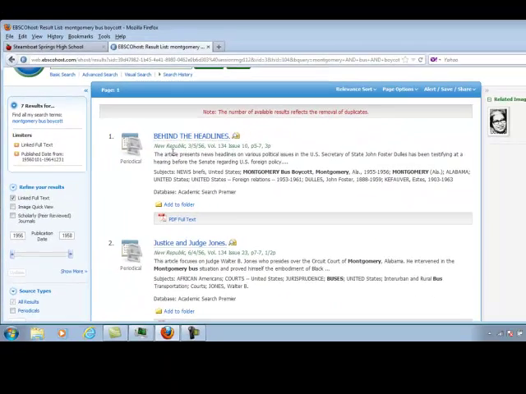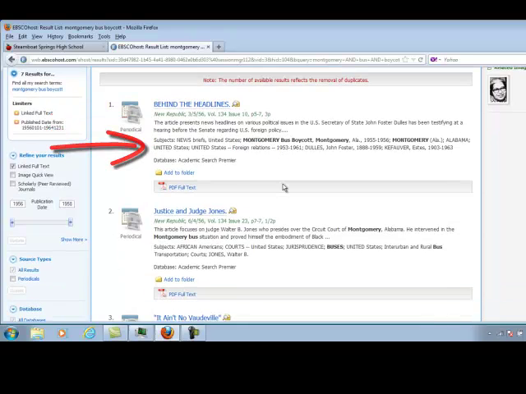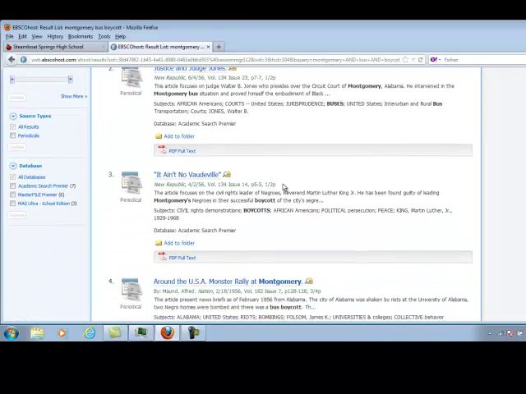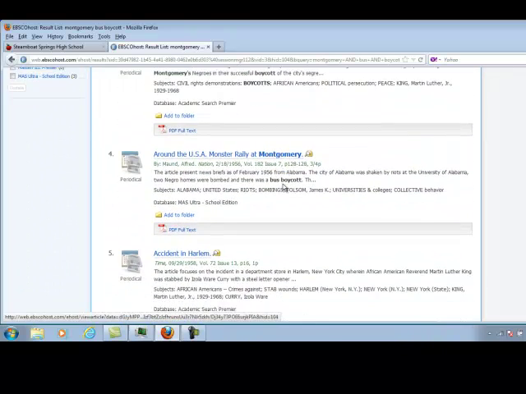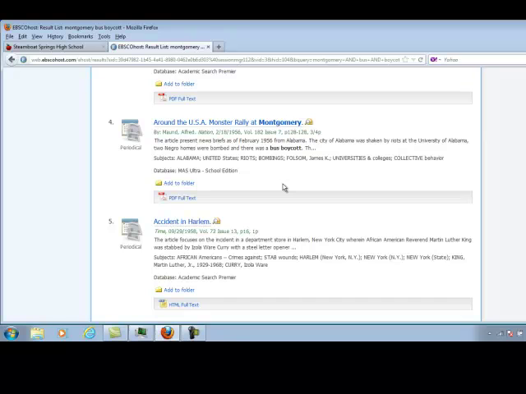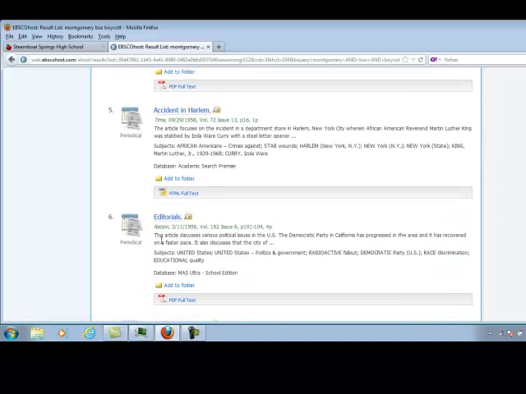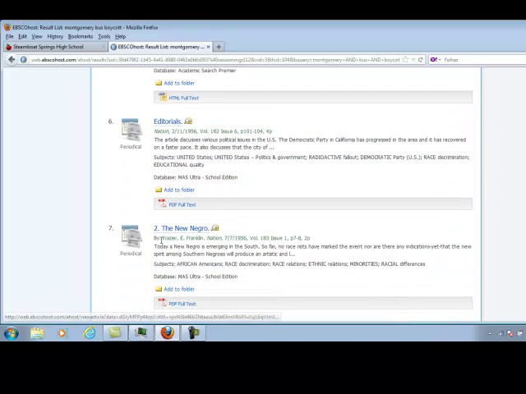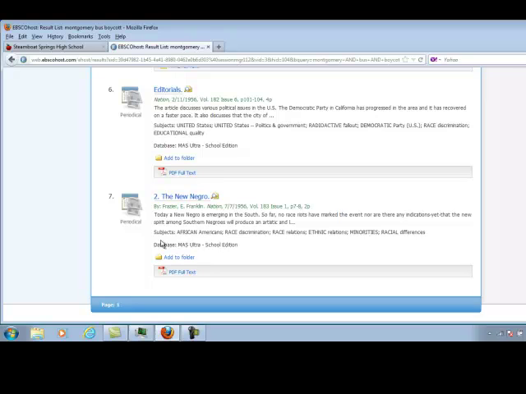You'll see they come from magazines, and you'll see the citation right at the top. So like this first one comes from the New Republic. It's published March 5th, 1956. And it gives me a little overview of the article, and I can keep looking. They're from all different types of journals. This one's from The Nation. This one's from Time magazine. This last one's from The Nation. Oh, quite a few are from The Nation.